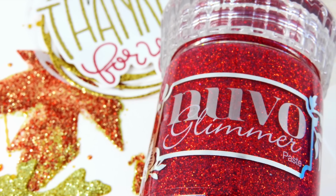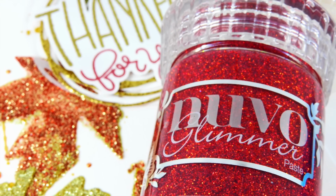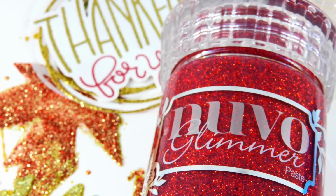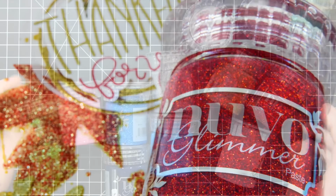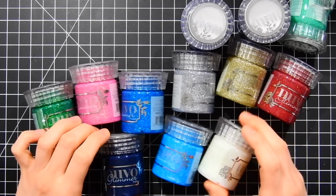Today I'm going to be featuring the Nuvo Glimmer Paste. Nuvo has come out with a bunch of different types of embellishments, which include glitters, embellishment paste, embellishment mousse, glitter drops, and a bunch of other different things. This video is going to be showing you a close-up look at the Glimmer Paste.